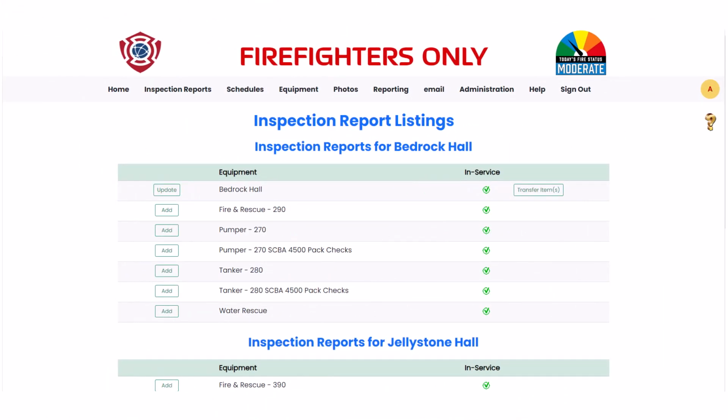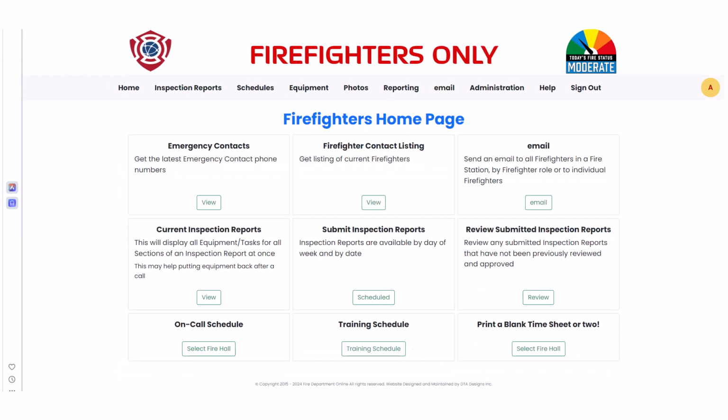Before we add an inspection report for one of the fire trucks, I'd like to share with you a little trick I use when creating an inspection report. On the Inspection Report Maintenance page that is currently being shown to you, we are using a Chrome browser. Now we will switch from the Chrome browser to an Opera browser where I've already signed into the system.